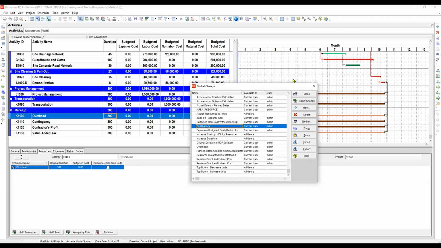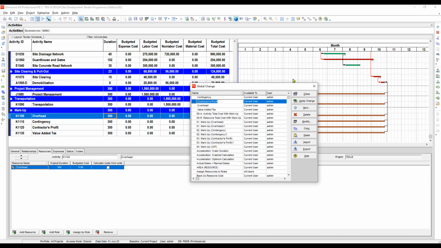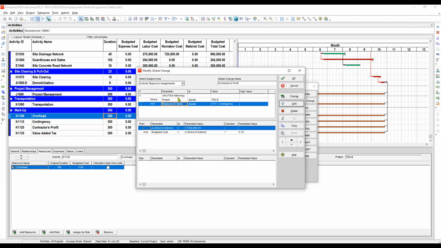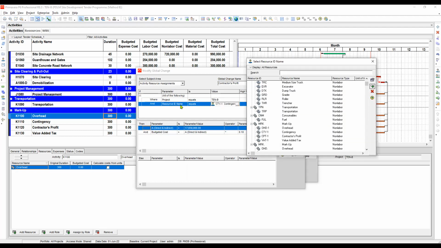So we can copy this one and then paste it, and then we will rename it into contractor's profit. Okay, highlight it and then we will modify it as per our project equals to tender B. Resource name should be contractor's profit, so we'll look for contractor's profit.